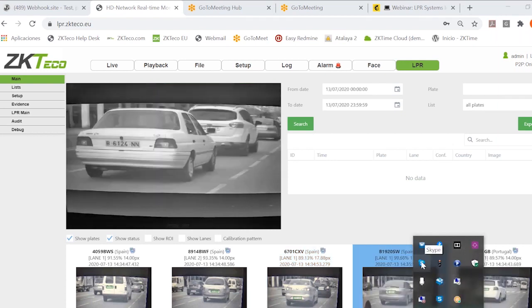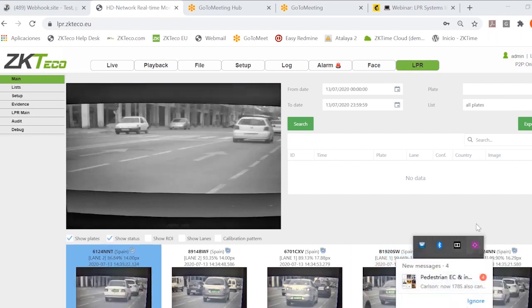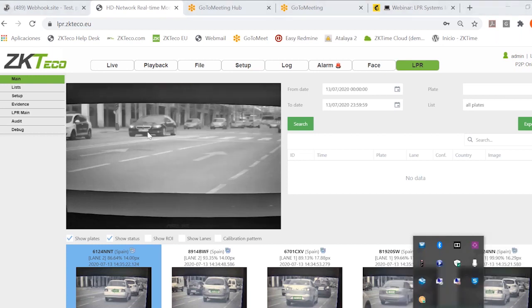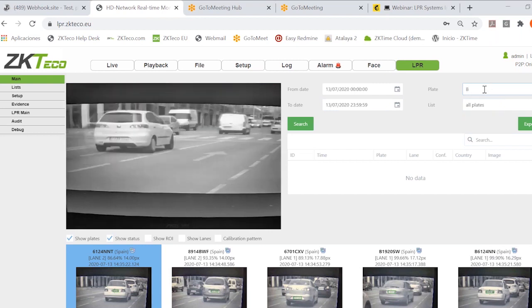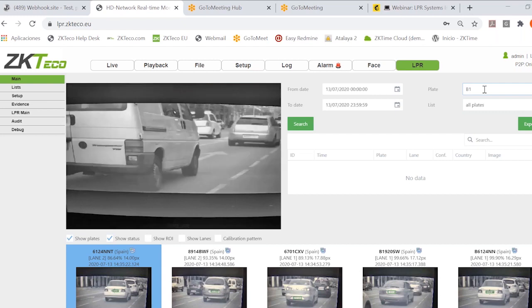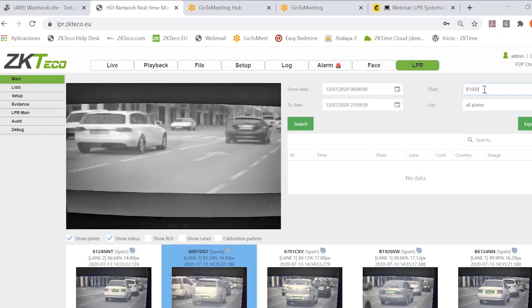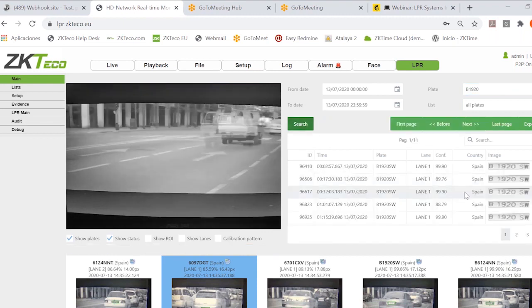So let me close my Skype, also all the chats I have open. Sorry. Okay. So on this area, you can find the historical list. You can do a search. You can find any car that was caught before.